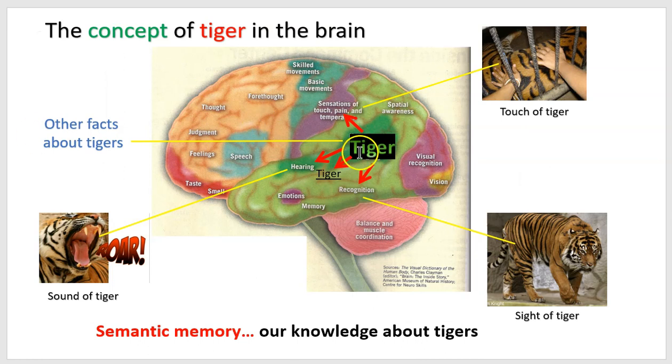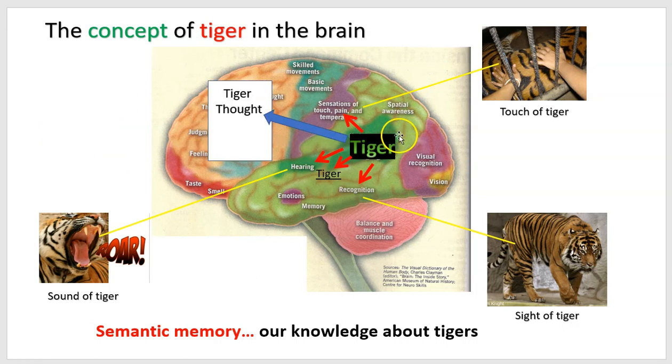And we've learned before what it is to sort of have the concept of a tiger in our brain. We've got areas of the brain that are linking up what a tiger looks like, what a tiger sounds like, the sound of the word tiger, what a tiger feels like, etc. That would be the concept of tiger. Well, if we activate this concept, and then that concept sends signals to the working memory system, so we've activated this area of the brain, and those tiger neurons are sending activity up to the working memory system, then we're having a tiger thought. So thinking, if we're doing it in the verbal mode, is when our language systems are sending inputs to the working memory system.